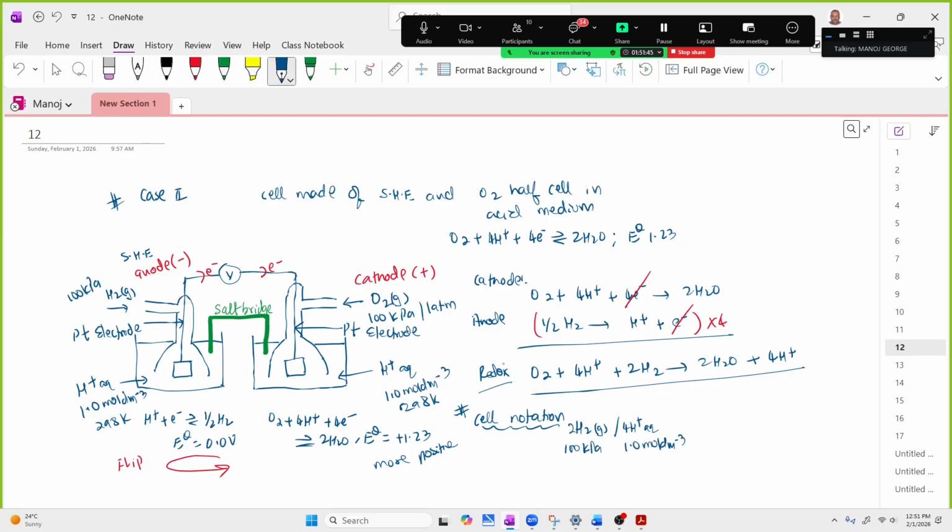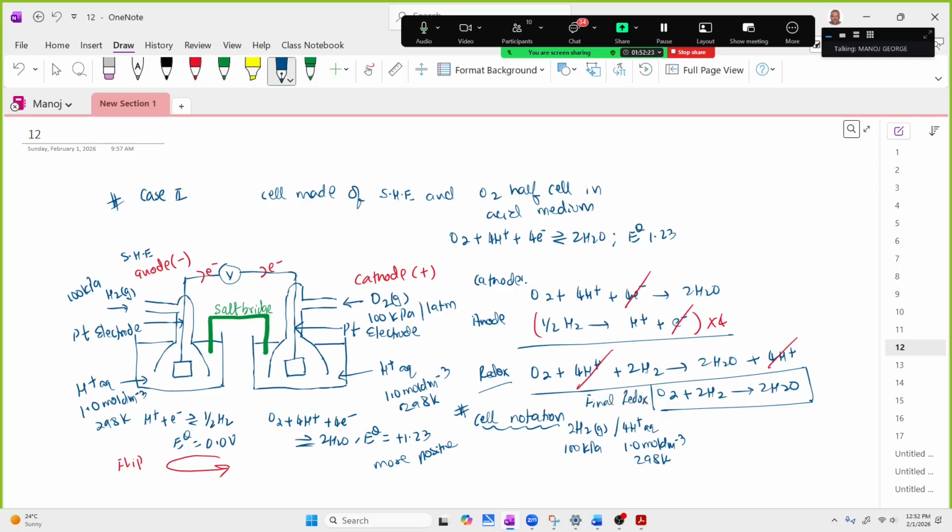I'm using my overall redox reaction to get these coefficients. Is that okay? Yes, can we cancel the H plus? We can cancel out the H plus. Why not? We can cancel even this one out. So what's the final overall redox reaction then? So that's O2 plus 2H2 gives 2H2O is the final overall redox. Anything that is on the left and right can be cancelled out. Yep, you're right. So that's the final redox.